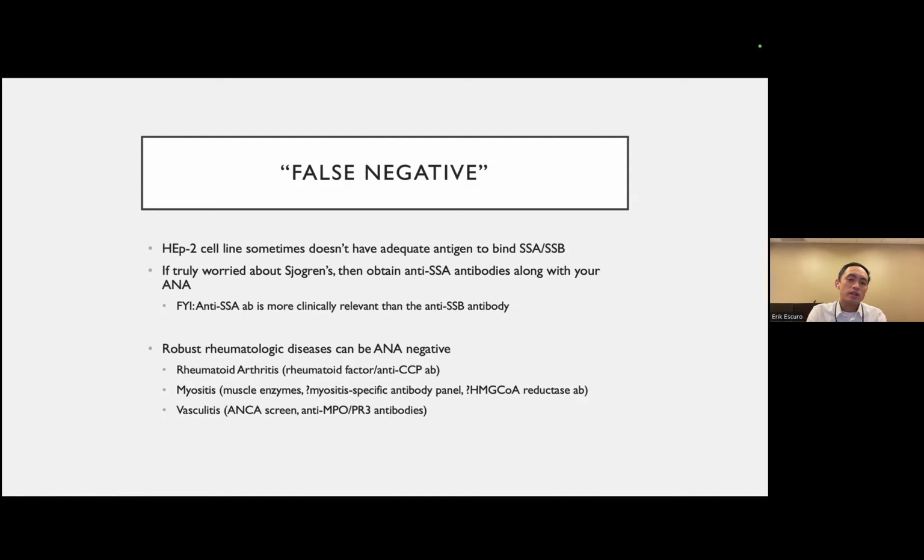But also, the idea behind a false negative ANA doesn't mean that it's truly falsely negative. It's just that some diseases don't have ANAs. Like rheumatoid arthritis patients, 50% of them have positive ANAs, 50% don't. But you could have a positive rheumatoid factor or a positive CCP. A disease like vasculitis can have a positive anti-MPO and PR3 antibody, but have a negative ANA. So you really need to know what you're getting into when you're testing, like which disease you are suspecting could be present.